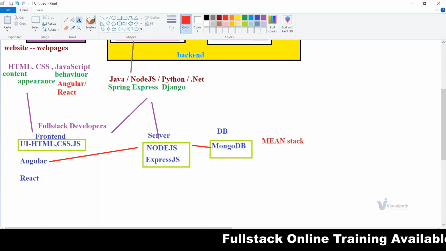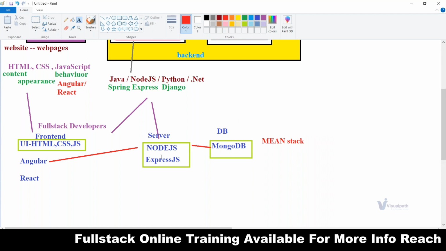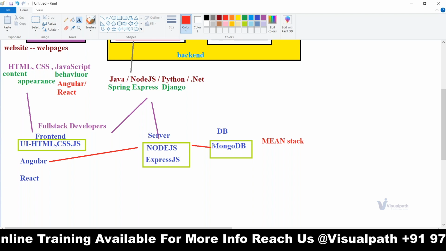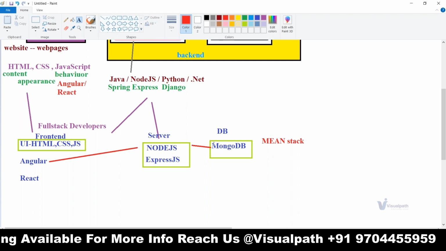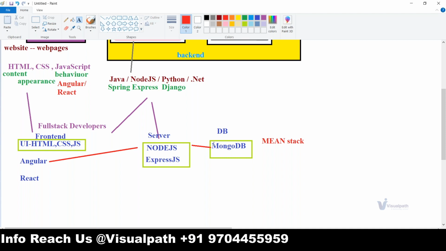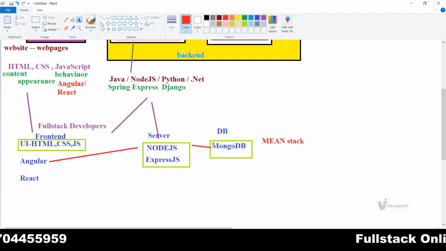Because other than UI, here you will be learning M means MongoDB, E means Express, A means Angular, N means Node. So this is not a special one. This is also full stack development only. The only thing is, if Node is a backend technology and Angular is the front end technology, then we call it a MEAN stack.